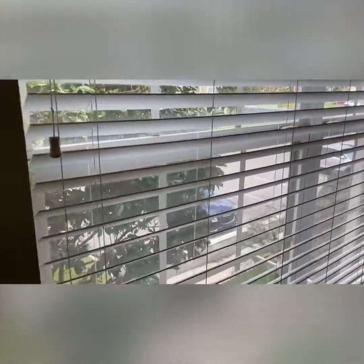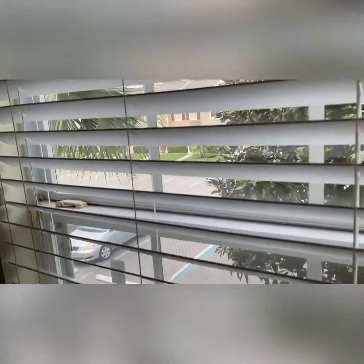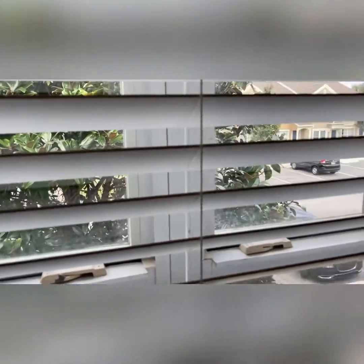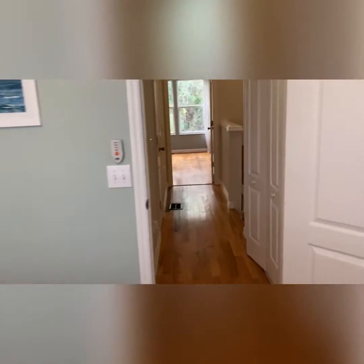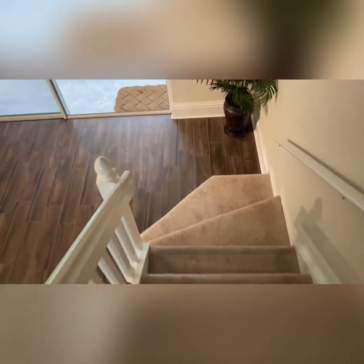And just want to show you the view from up here, from this window. The awesome part about the way this unit is located in the entire neighborhood, it's set off in the very back. There's your attic access. It's set off in the very back, so you don't have a whole bunch of heavy traffic coming through. It stays pretty minimal.